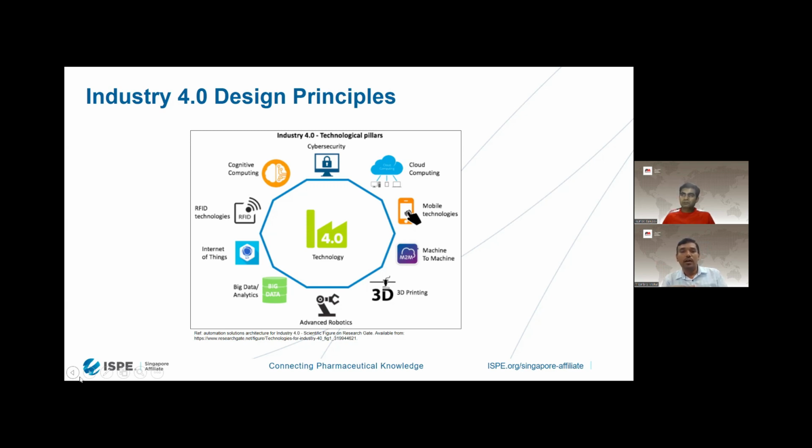So actually, we can store the data on the cloud. Nowadays, we know that, and we do some analysis over there in the cloud computing. Now we have these mobile technologies. By using this very strong network around us, 4G, 5G, where you are walking around the plant and you have these mobile devices in hand, you don't need to rush, for example, to the nearest HMI to take some emergency actions. You can monitor the parameters, you can control them, and also can put some checkpoint from the mobile devices.